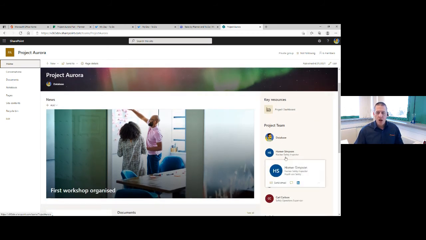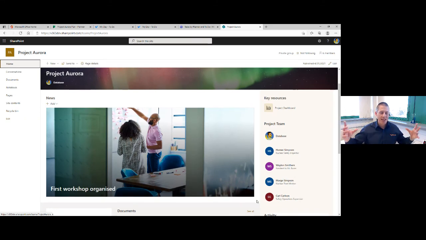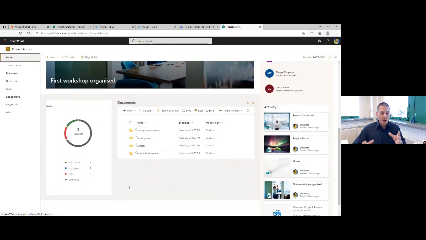So on my SharePoint site behind the scenes, I've got some additional pieces in here. So I've got some news. I've got a list of who's in the project team. So I can actually be making this a little bit more visible to people who don't necessarily need access to the team. But the board, if I'm reporting to the board, might want visibility over just the site where they can come and find more information. So I can bring now together more of the collaboration functionality that SharePoint gives us, and I can still bring in aspects of Planner. So I can bring in dashboards. So I can bring in certain parts of that reporting dashboard that we saw in Planner. Again, this will be updated live to say if somebody's got something overdue or somebody completes something, we'll actually see this constantly updating.